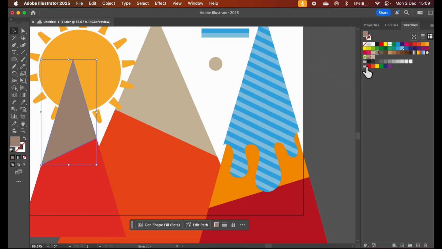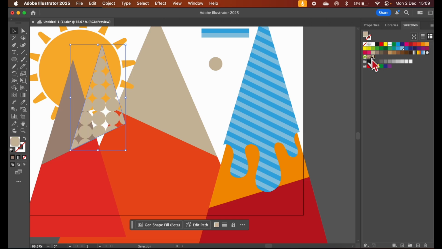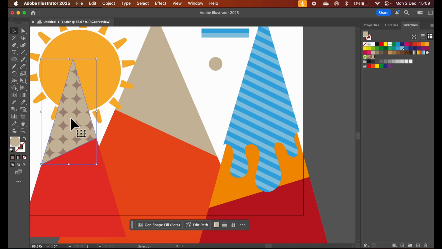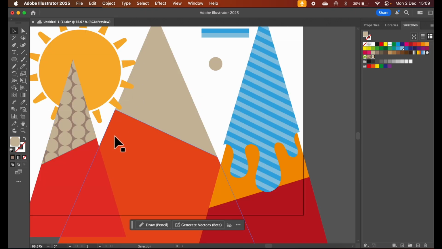But if I were to just make that direct into pattern, you'd actually see the sun behind it. So what I'm going to do is I'm going to hold down the Alt or the Option key to make a copy and apply that to the copy and move that back into the right position like that. All we then have to do is to double click on the pattern, and you can go and change it in here. I'm going to change this from grid to brick by column. This is the sort of thing that we've done in the course in the section on patterns. I'm happy with that. I'll click on done like so.